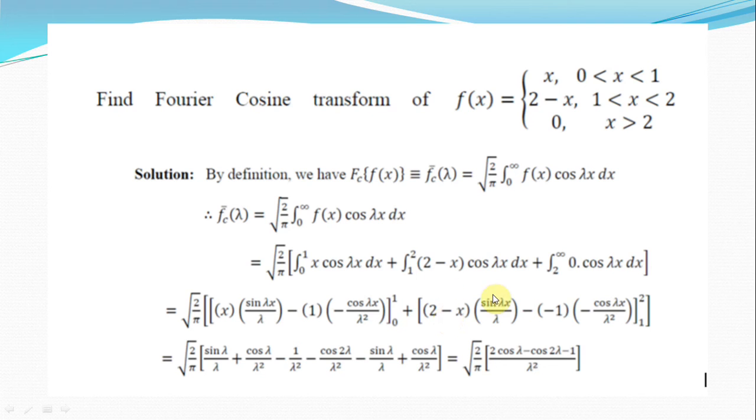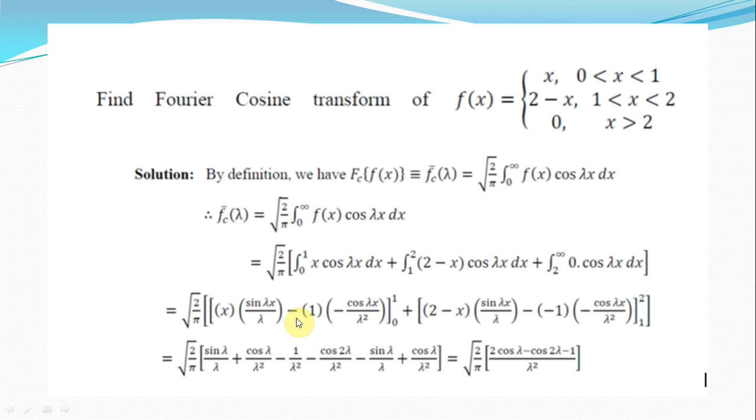First function 2 minus x, integral of cos lambda x is sin lambda x by lambda, minus derivative of 2 minus x, which is equal to minus 1, into integral of sin lambda x by lambda, which is equal to minus cos lambda x by lambda square. And then next we will have the alternate sign positive. Next comes the derivative of this minus 1, but we know the derivative of a constant term is equal to 0, so that we could stop the integration, and the limit is from 1 to 2.